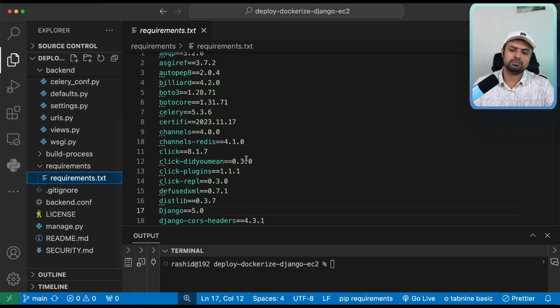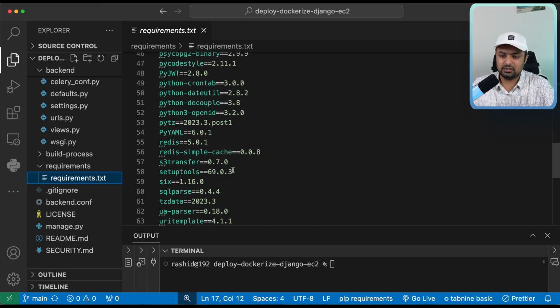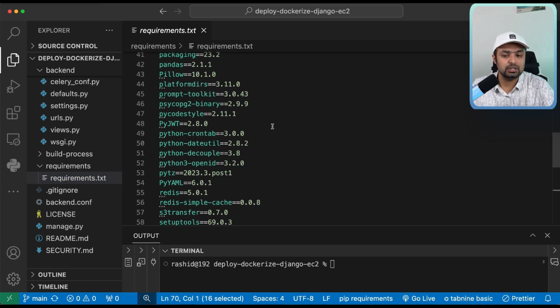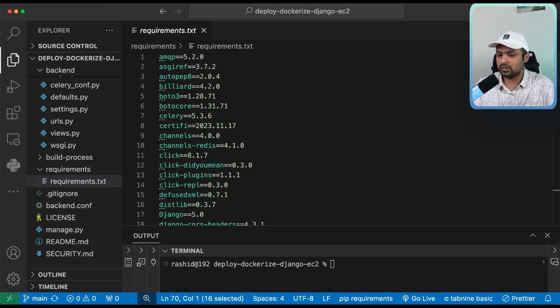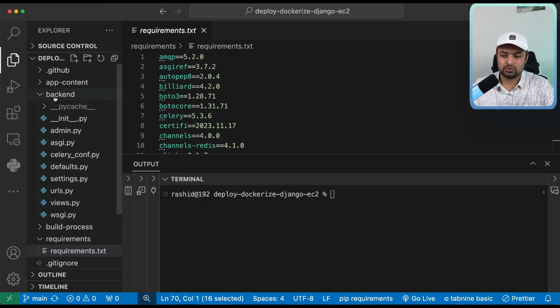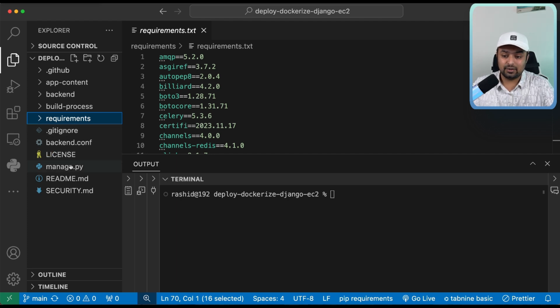Just make sure all these packages that I'm using are there, because some are Celery based, some are Postgres SQL, some support Elasticsearch, and especially Uvicorn, and these packages must be in your requirements.txt file. This is the basic structure. These changes you have to make in your project, so you can make sure your project can easily run locally first.